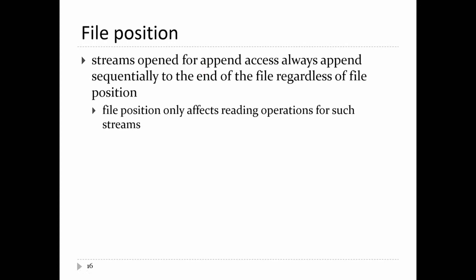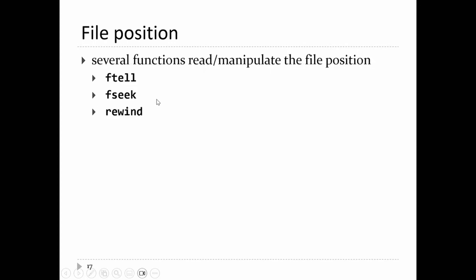If you open up a file for append, then appending always happens at the end, right? So whenever you write to the file, it always writes to the end, even if you change the file position to go somewhere else. So it's a little bit weird when you open up a file for appending. If you open up a file and you append and read, then the read operations obey the file position, but all the appends happen at the end. So that's a bit odd, right?